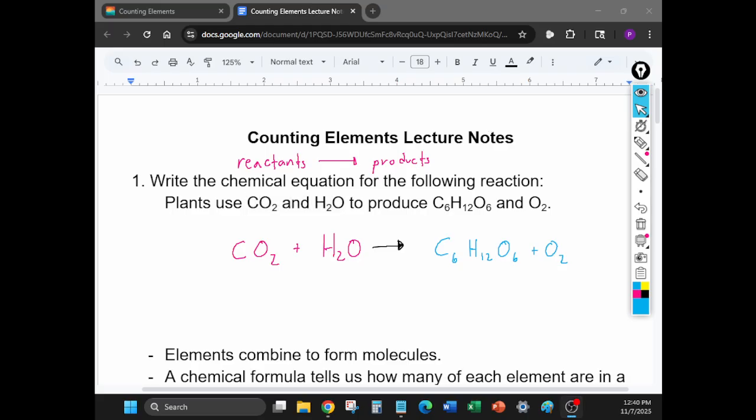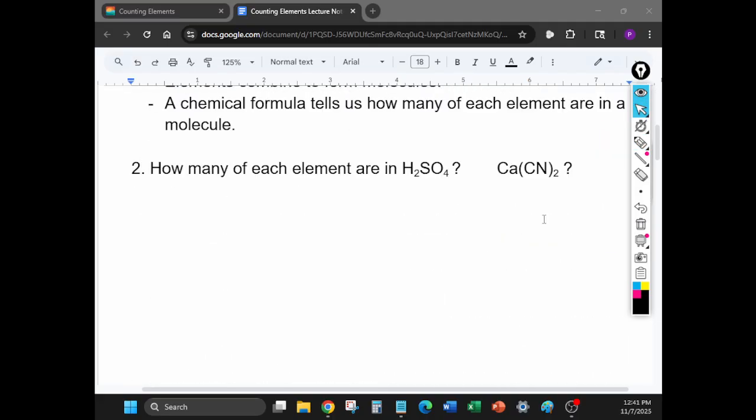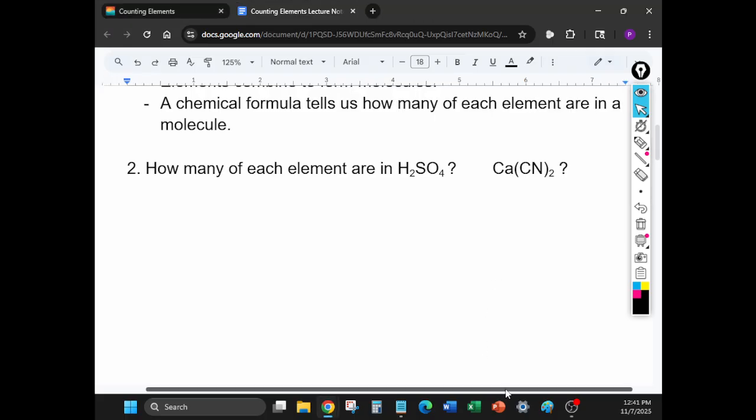Alright, so before we move on, we're going to just go over a couple things that we're already familiar with. We are pretty familiar with writing these formulas for these molecules, right? And what these formulas tell us is what the molecule is made out of. So for example, CO2 is made out of carbon and it's made out of 2 oxygen. So these three elements are combining and they are making this one molecule. That's what this formula tells us. It tells us what the chemical is made out of. Now, what we're going to be doing today is we're going to be looking at these formulas a little bit more in detail. So we're going to be reviewing.